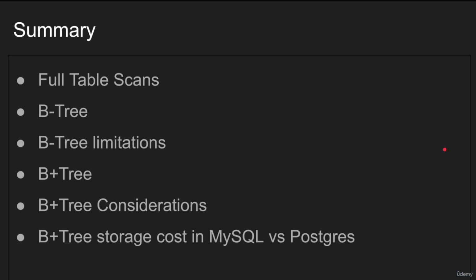Summary. So here's the end of the video. We discussed full table scans. This is where the problem originates. I'm searching for a thing, and this table is so large. Index it for me. We created B-trees. They have some limitations. We fix this limitation with B+trees, but there are some considerations, obviously, with B+trees, because it depends on what you put as the value and memory consumption. And based on that, MySQL, Postgres, and other databases make different design choices.